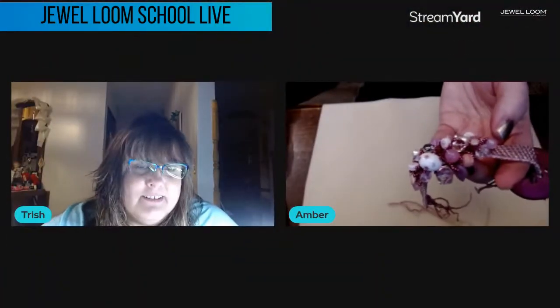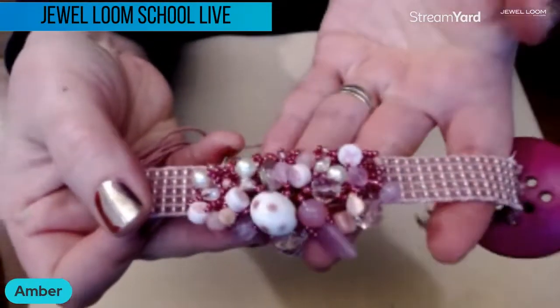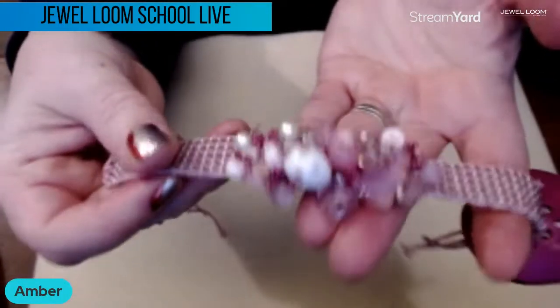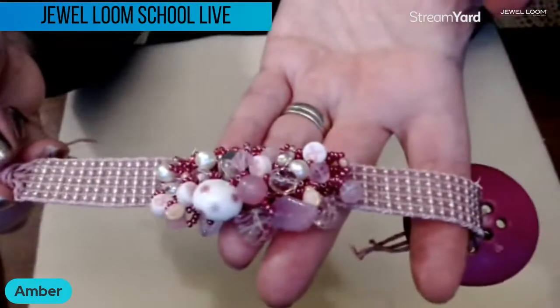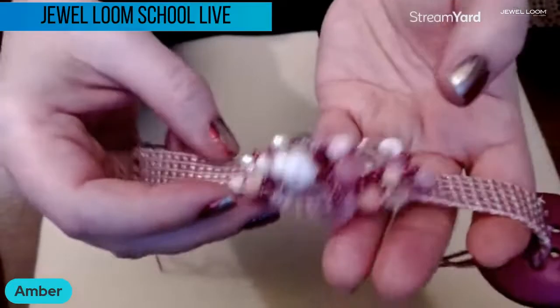Oops, sorry. That's okay. I don't know what I'm doing. You trying to highlight me? I am. There we go. Let the pro do it. So I made this bracelet as a way of therapy and just to try and encourage myself.